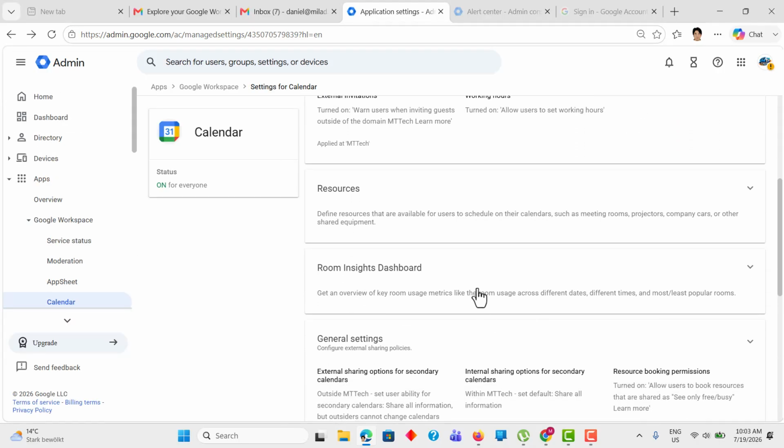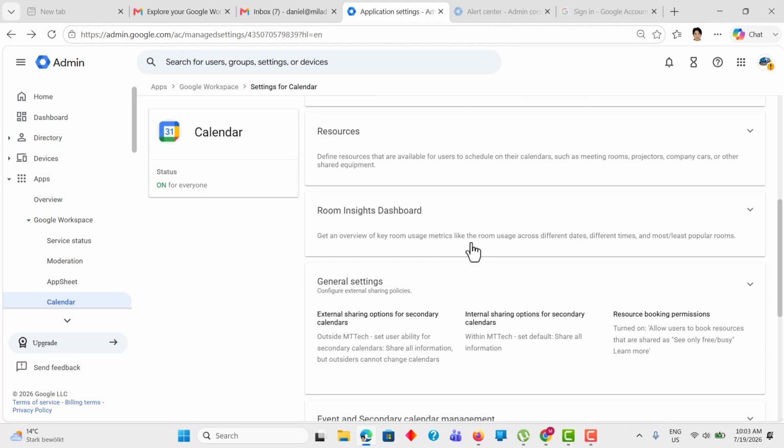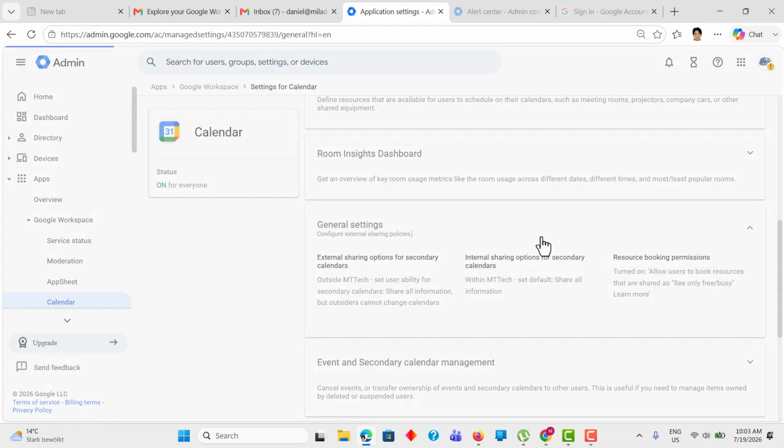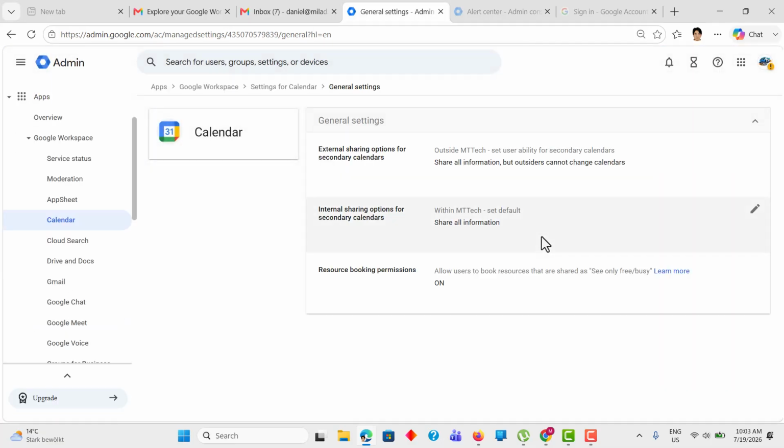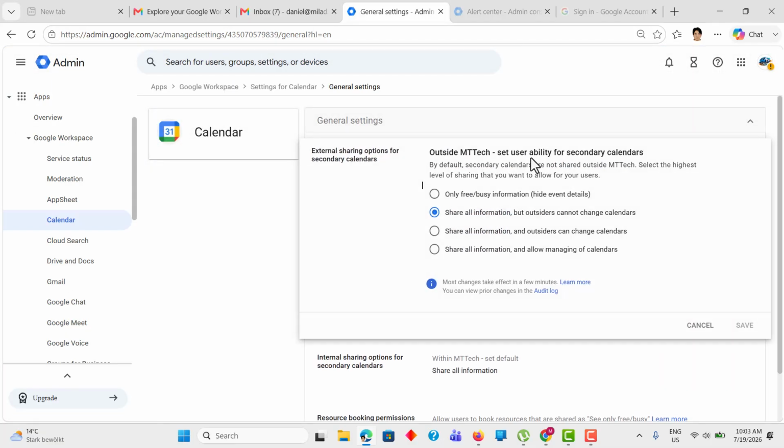And here we have the room inside the dashboard. It's also related to the resources and buildings. And here we have the general settings. For the general settings, we have outside the domain, set user availability for secondary calendars. By default, secondary calendars are not shared outside of the domain.